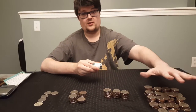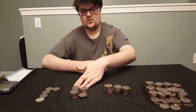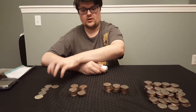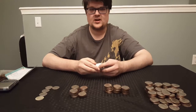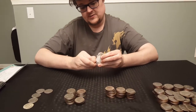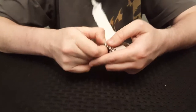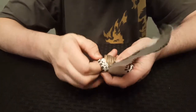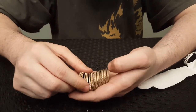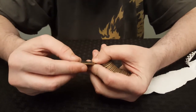Down to our final roll. So far we've got a pile of junk, a whole bunch of bicentennials, a whole bunch of 71s to weigh, and a pile of nice coins. I'll go into those later in more detail, the nice ones and the errors that we found. But let's just crack this one open live. Right off the bat, I can see one with a really squashed rim. You can see that one's pretty junked, but it doesn't really look like there's going to be any silver in here. But we'll just go through it.